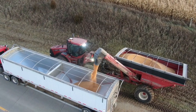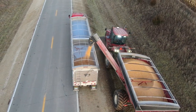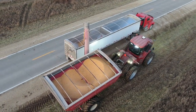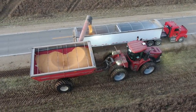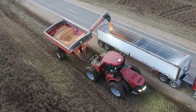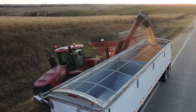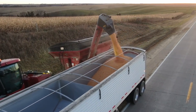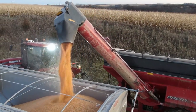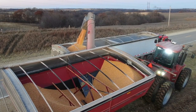So we are unloading on the road as we did in the last video, and we will be for the next couple. The biggest reason is because it's just too wet. We'd get stuck with the semis in the field. We have to do this. There's no other way around it. We're fortunate that we had a ditch that's wide enough and not very steep that we could load with the grain cart in the ditch and put the semi right with the edge of its tires on the road and just put the hazards on. We are on a flat stretch. There's no danger at all. Cars just had to slow down a little bit. They should have slowed down a little bit. There's a couple times they just went zooming by.